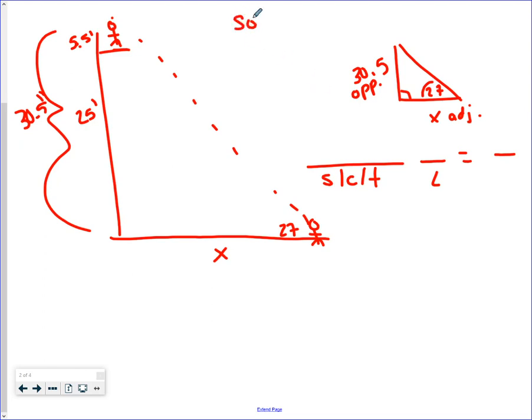So, again, at the top of your notes, you have SOHCAHTOA, right? I have an opposite and I have an adjacent. That's how I know which one to use. So what's that one called? Tangent, right? So I've got tangent of the angle I used. I used the 27, okay? And tangent is, I'm going to squeeze this in really quickly, opposite over adjacent. If you're still struggling, I would maybe write that down. And what did we say the opposite was again? 30.5. And what did we say the adjacent was? Okay? So that's kind of a lot.